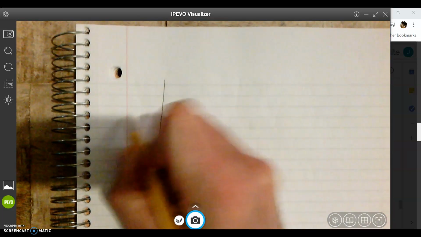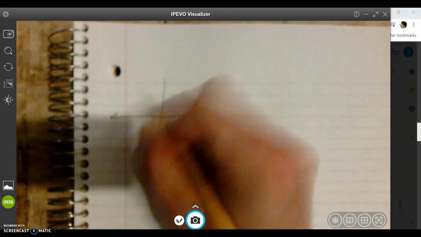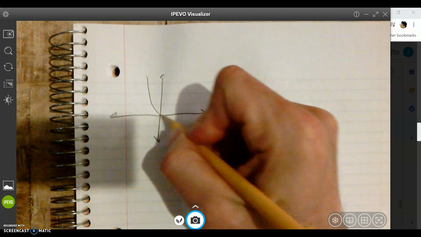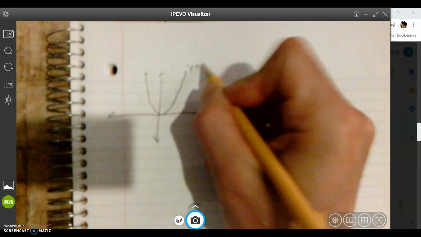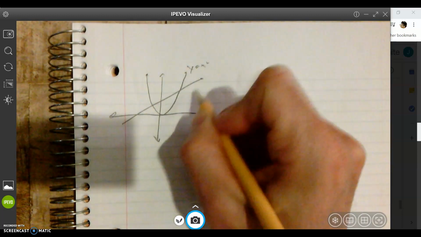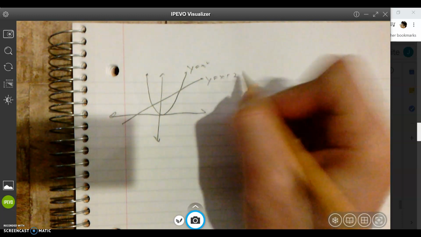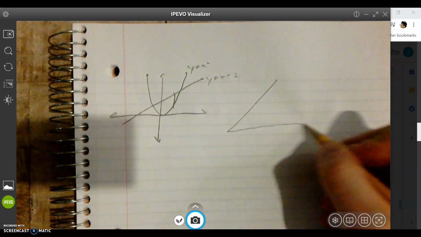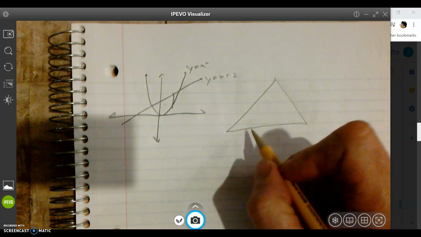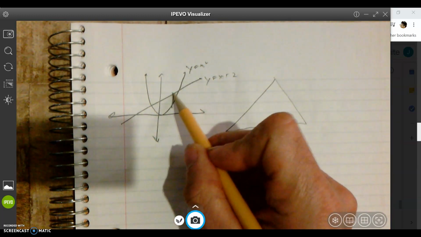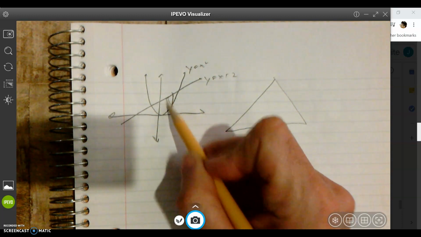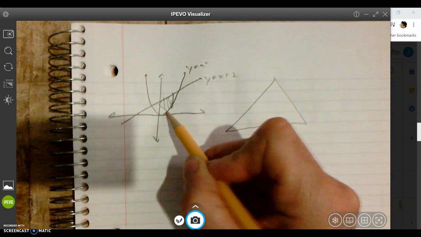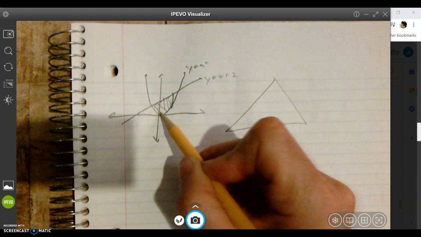So same picture, but now we're going to have equilateral triangles coming out of the area. We have y equals x squared, which is a parabola, and then we have y equals x plus 2 right there. In this area here, we're going to have an equilateral triangle coming out of here. So we have a nice little pointy top once you have an infinite amount of equilateral triangles in here. Isn't that drawing fantastic? Thank you very much.